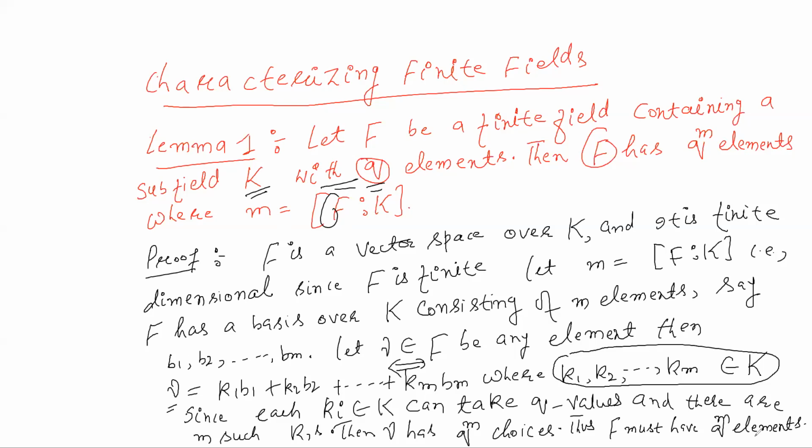Now this lemma actually gives me the next theorem, which is very important, which says that a finite field has exactly p raised to power n elements, where p is the characteristic of F and n is the degree of F over its prime subfield. So we have a theorem. Let F be a finite field.